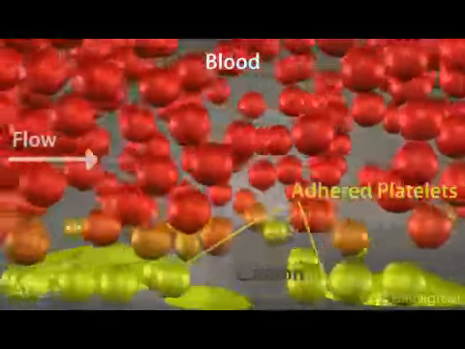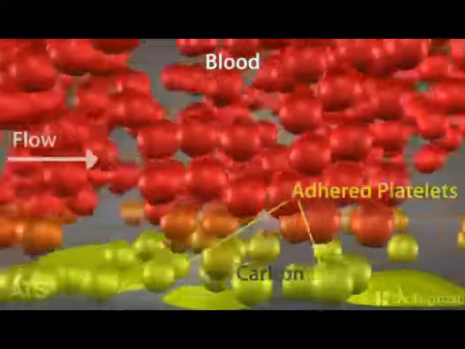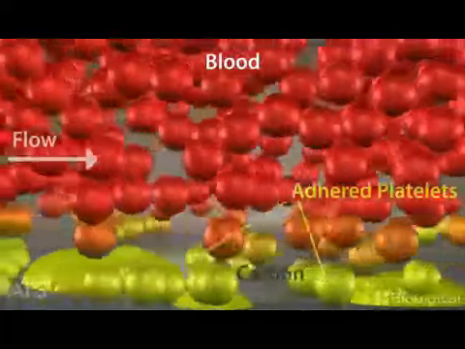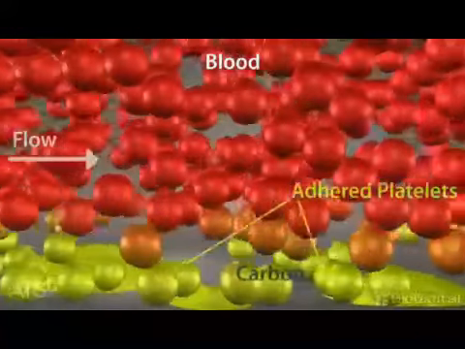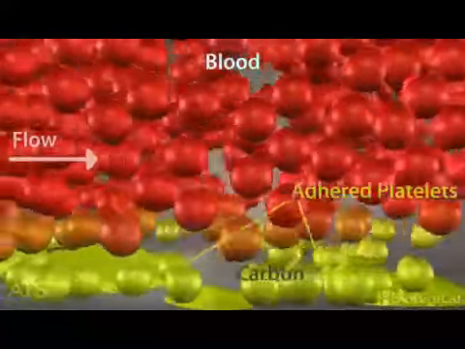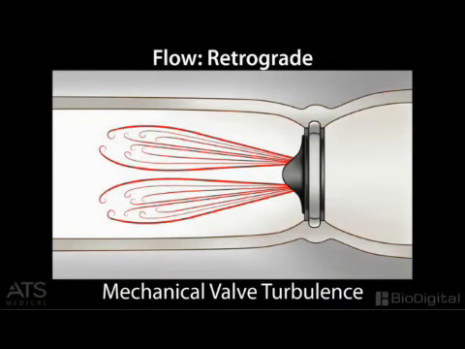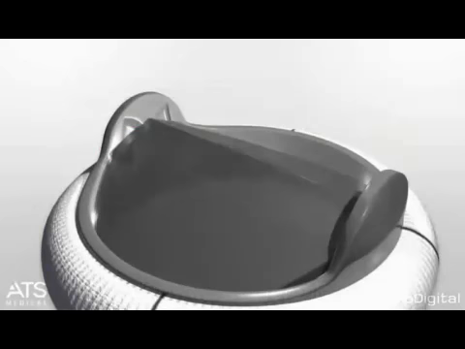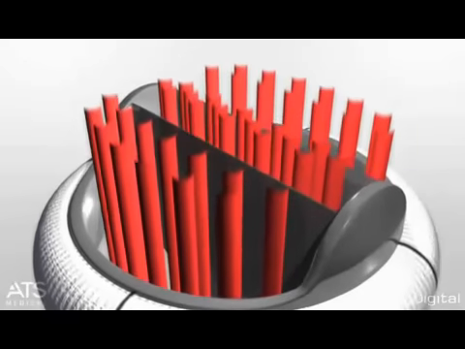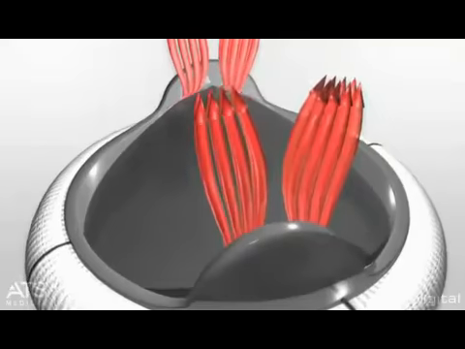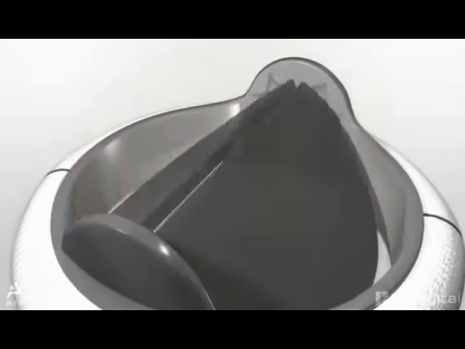Blood flow at the edge or boundary encounters the non-moving carbon surface of a prosthetic valve, slowing the flow near the surface, which can create shear stress sufficient to activate the adhered platelets. High-velocity flow, turbulence due to flow separation, and regurgitant jets increase shear stress that can result in platelet activation, which, when combined with areas of stasis, provide opportunities for activated platelets to aggregate. This blood-prosthetic interaction, resulting in non-physiologic blood flow through a mechanical valve, is the primary reason mechanical valves require anticoagulation.